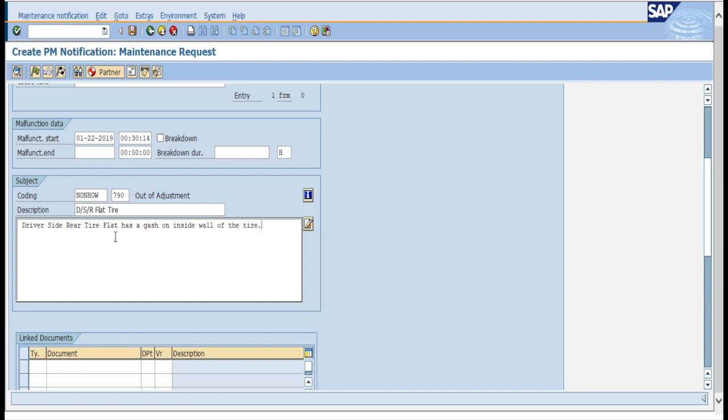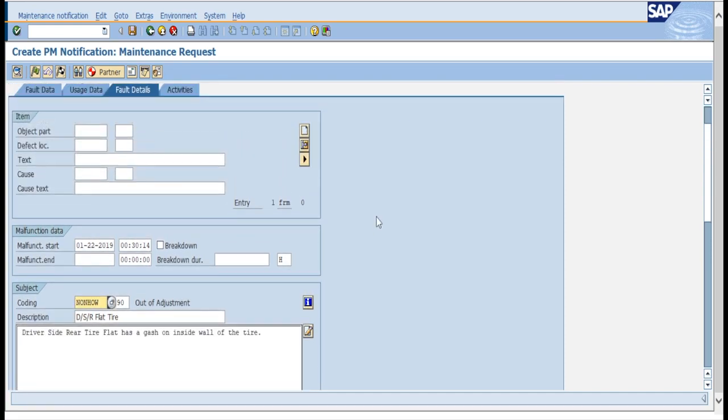So you can put in your long text here and give it more detail for later on. So if it takes you, let's say, 6 months to get this part in, now this is for other general things, but just for general knowledge, you want to put in as much detail as you can down here so that when you go back, you can pull up these notes and see what's going on.